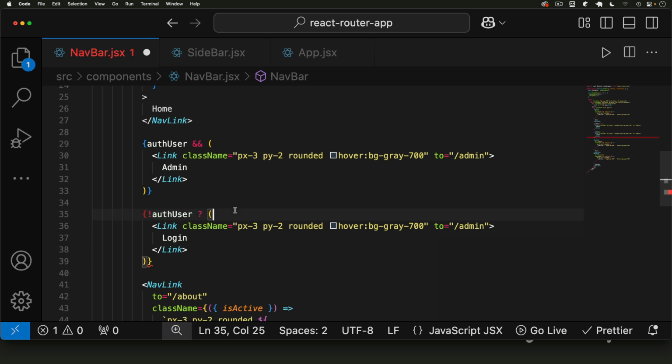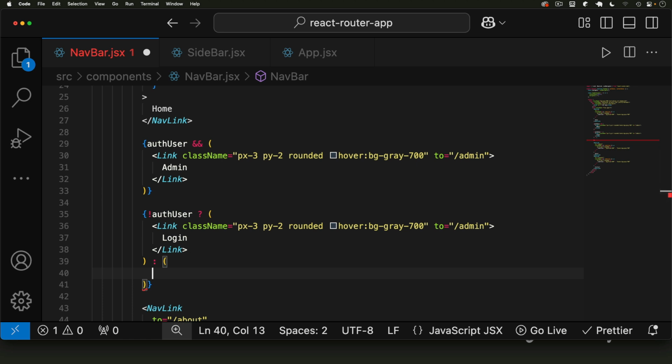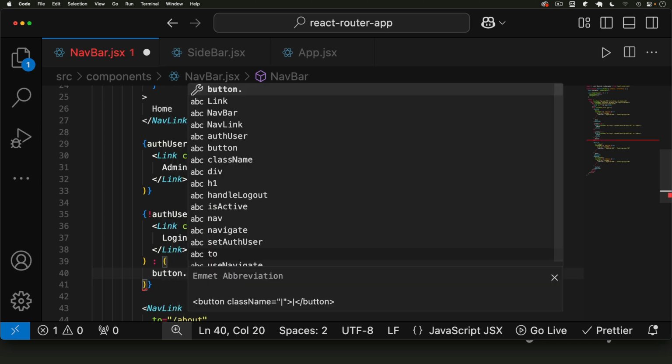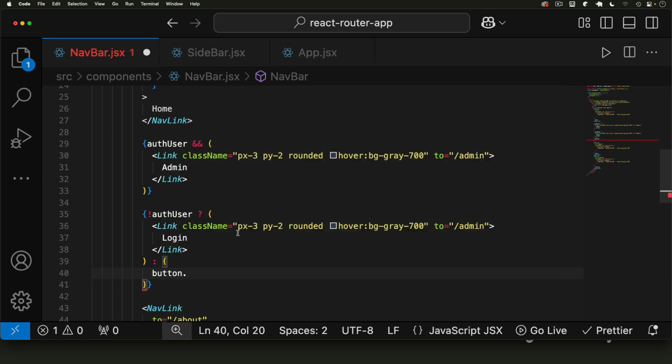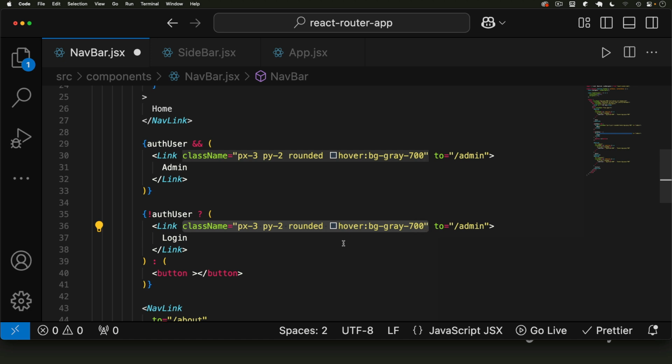If not user, then we want to display a login, and then we'll do else here. We'll do some JSX, and here we're going to do a button to log out. Let's go ahead and create that real quick. Let's put the button here to look like this, and give it some classes. There we go.